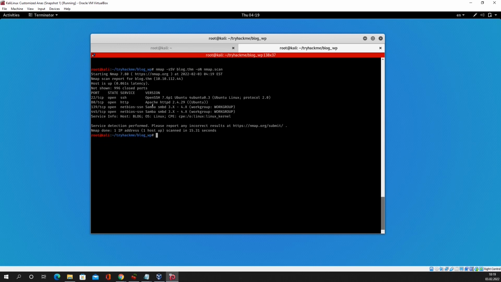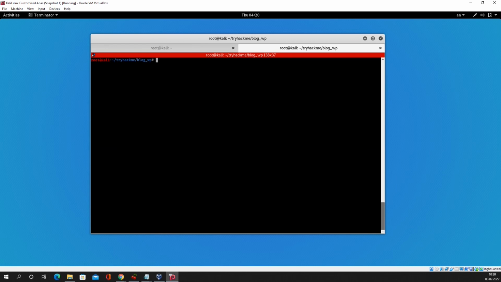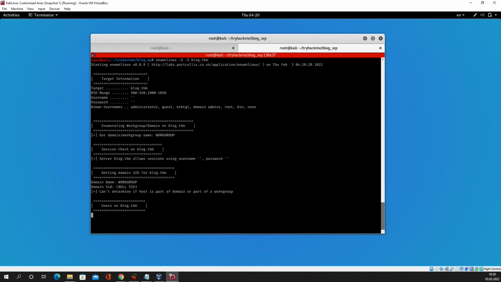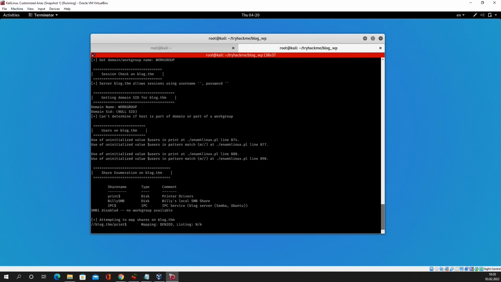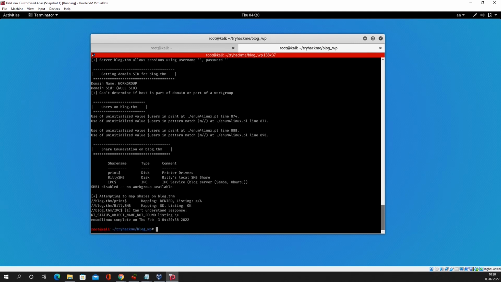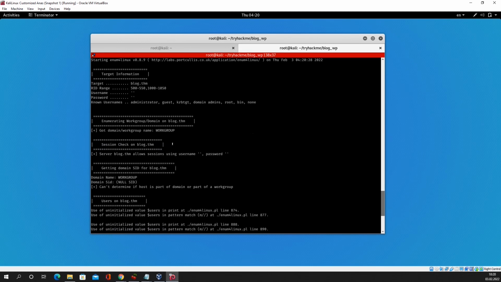Samba service. Okay, so now I want to discover the SMB service using the enum4linux tool with -U and -S for our blog.thm. Yeah, it's finished.